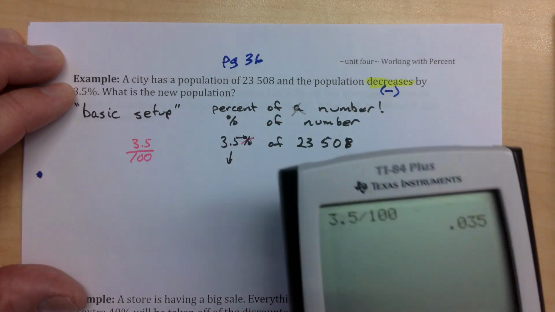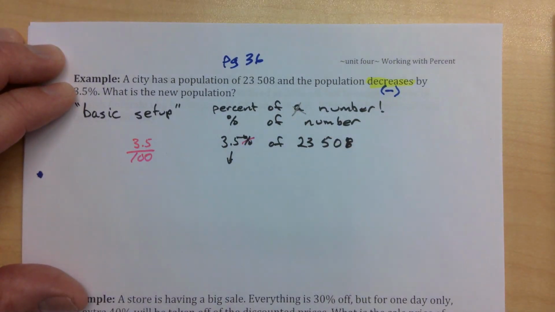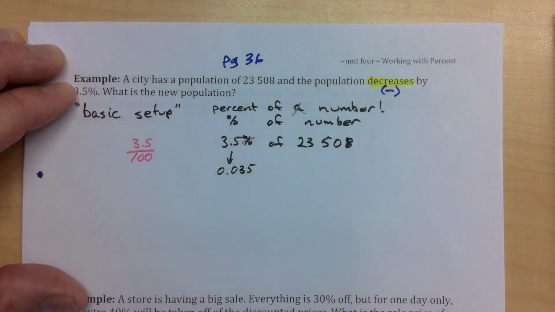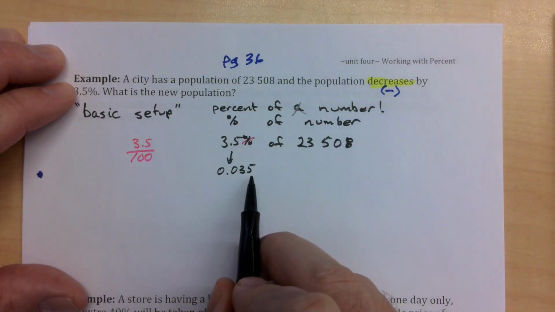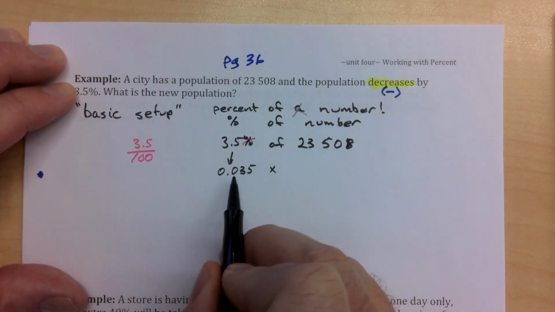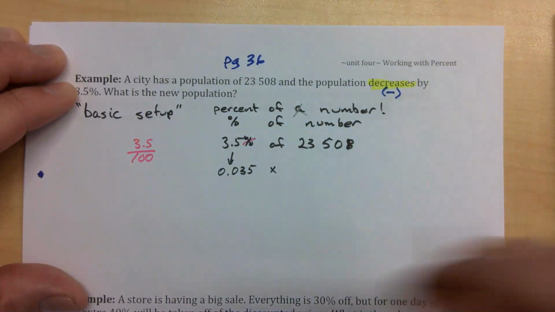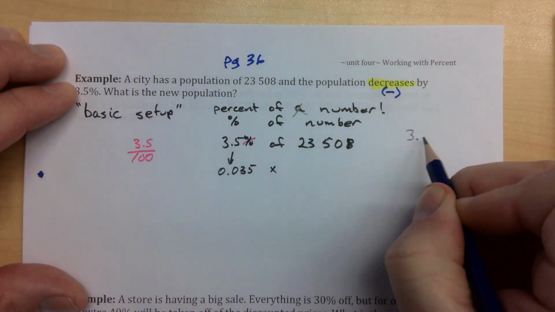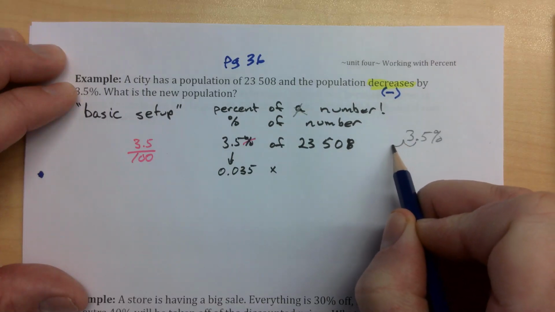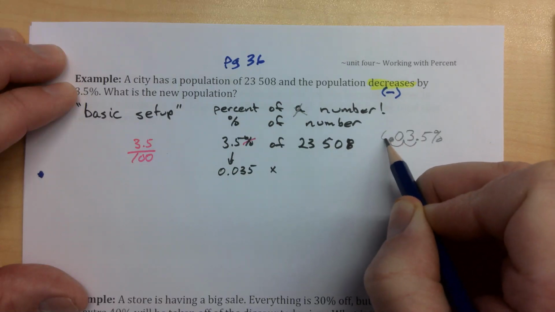Okay, 0.035. Okay, so that's equal to 0.035. Not 0.35 and not 0.0035. Okay, you do have to get your decimals correct. If you're going to bounce the decimal, from here, I'll just do it over here, 3.5%. If you're going to bounce the decimal once, twice, as soon as you get a gap, you fill it in with the 0, your decimal lands there.